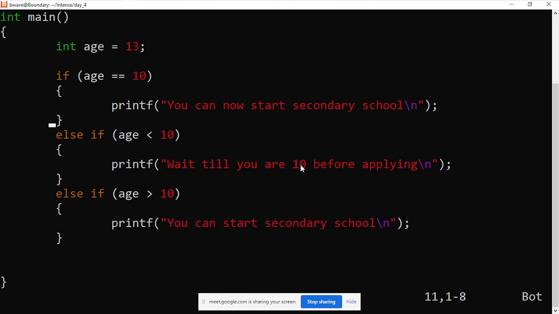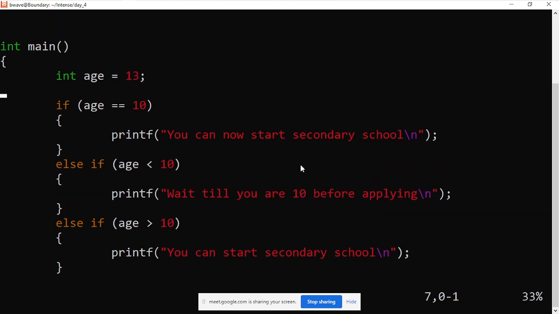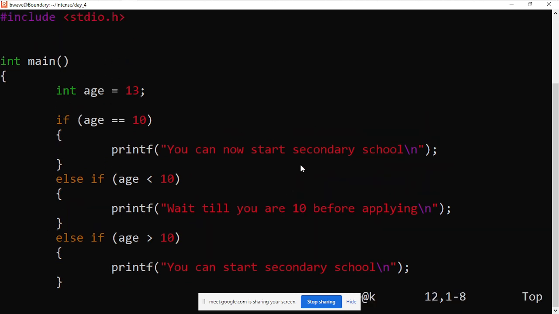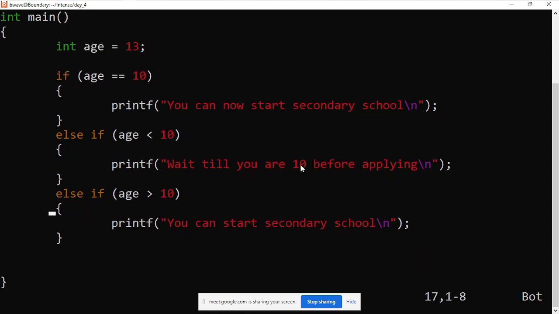But now, how silly could our program become? Just try to think of a problem with our program right now. Try to think about one problem. With what we have here, we have if age is equal to 10, if it's less than 10, or if it's greater than 10. In real life, though, what problem could we have with this code?